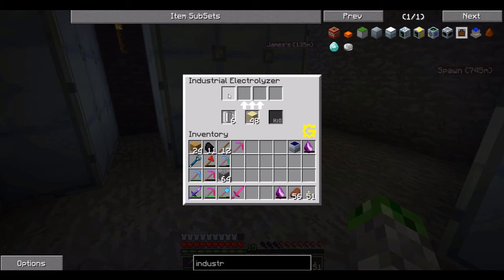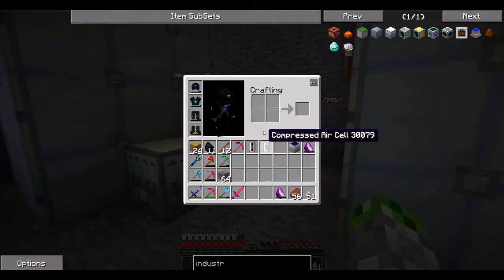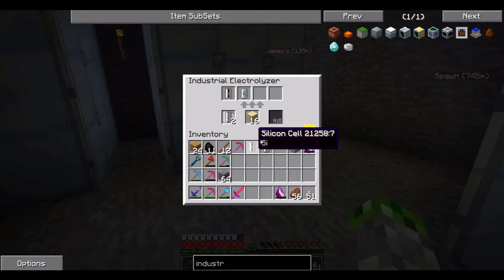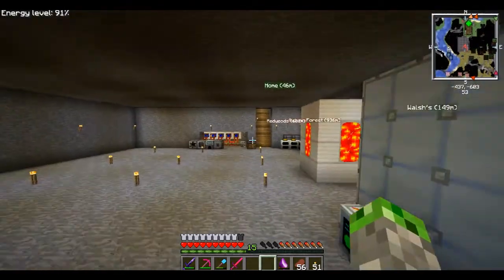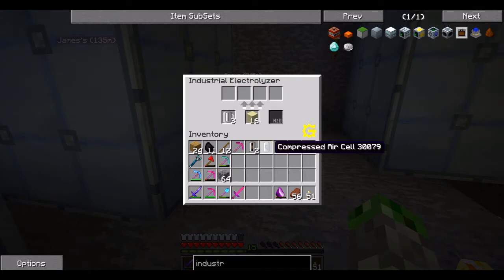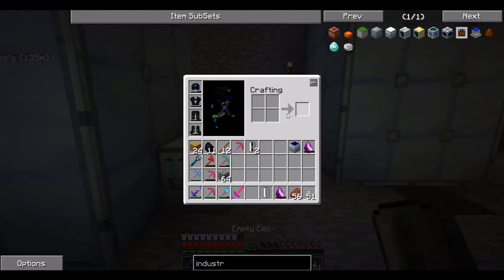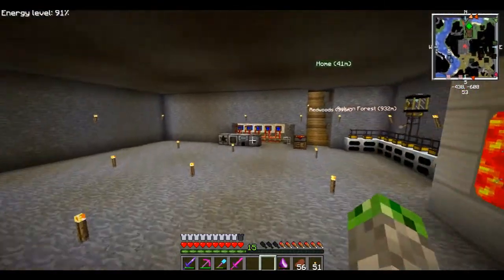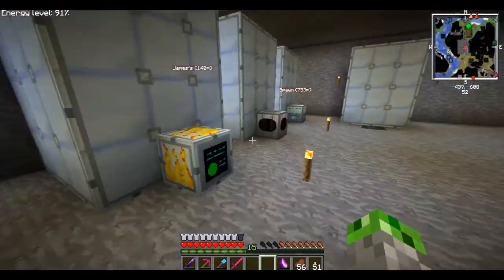And did this not do anything yet? Oh, there we go. Silicon cell and compressed air cell. Now, if I recall, you just throw a compressed air cell into a crafting grid and you get an empty cell back. So that's not too bad. Yeah, so that's cool. Oh, this already did two of them. Oh, wow. So yeah, that's cool. Now we have more silicon too.